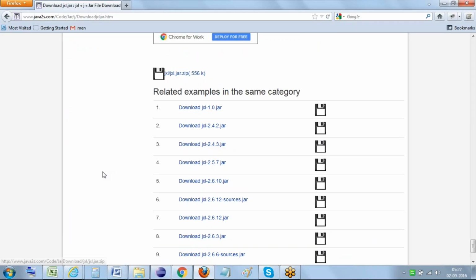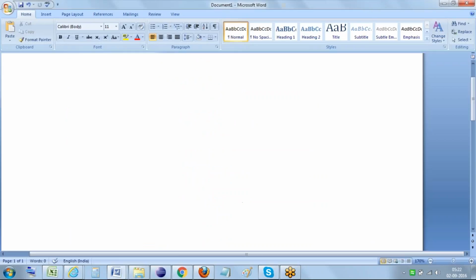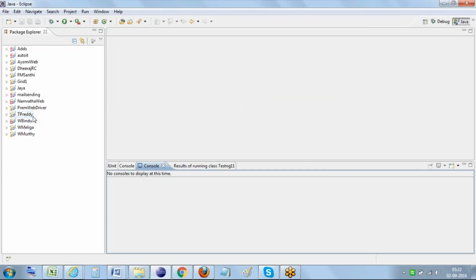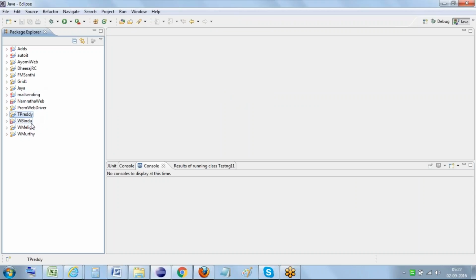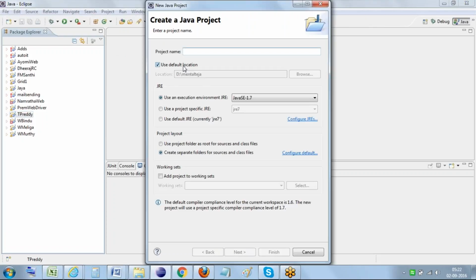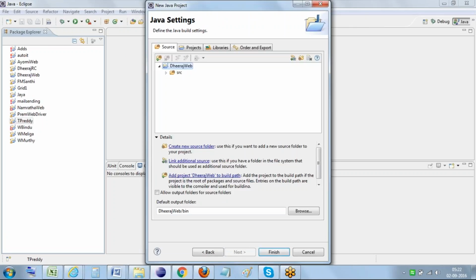Okay, fine. Once we have downloaded all these things, now add the jar files to the Eclipse editor. So here, what I'm gonna do right now, I think we haven't created any project here for us. So I'm creating a new project for us. Here is the web. Clicking on the next button.